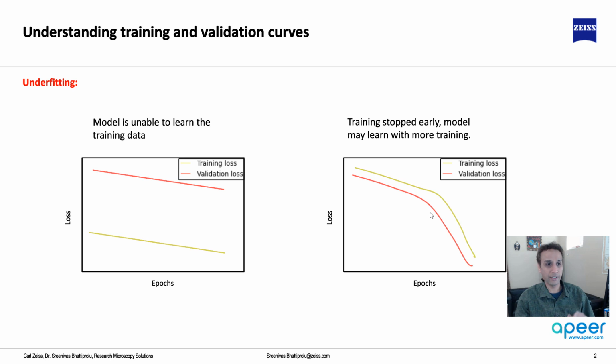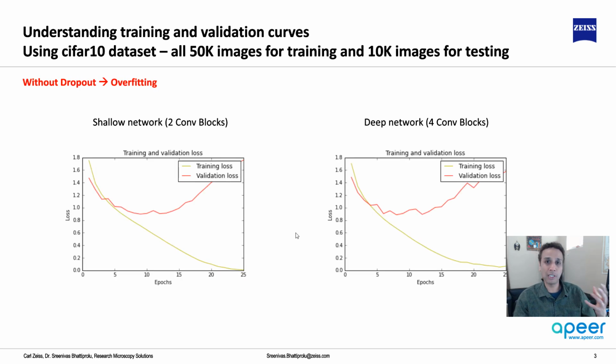Another example on the right-hand side: you see training again stopped early. Here, it appears that it's trying to learn because the loss is getting down, but then we stopped it before it actually continued. Again, in this example, if we left this training for another 100 epochs or so, maybe we'll get some convergence. But still, it's a good idea to go back and tweak your input parameters if it's looking like this after a lot of epochs. Now let's look at a few other real examples. That was a hand sketch example, and I'll show you some real examples using the code that we're going to look at later on, right after this.